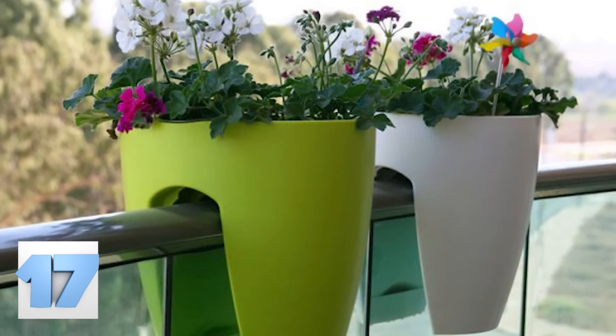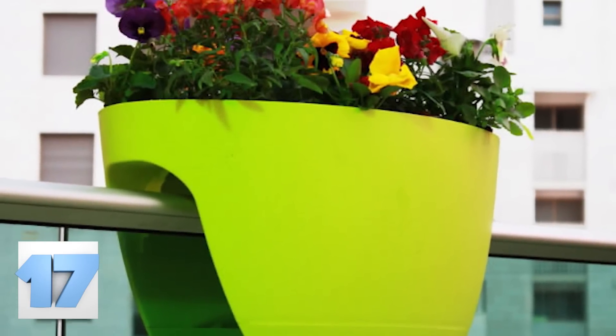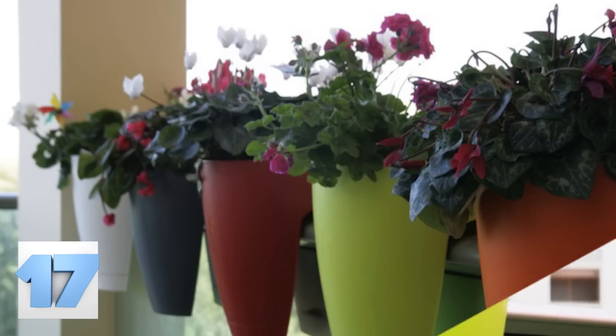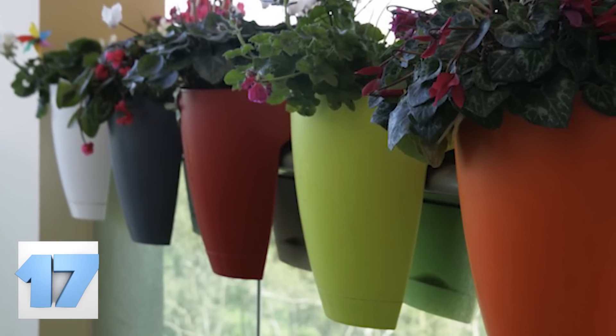Number 17: The Railing Planter. Railing Planters utilize a previously unused space to decorate with pretty flowers or start your own urban garden. Each has a sleek and modern look and all come equipped with a hidden drainage system that stops your plants from drowning in water. One of the best things about this product is the different vibrant colors they come in, allowing you to mix and match to your heart's content.